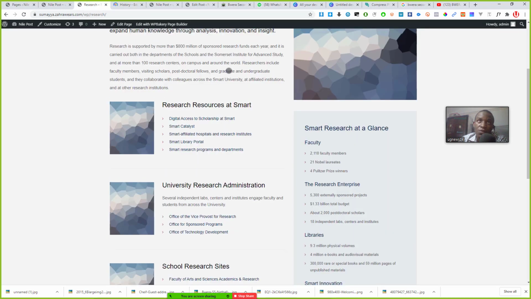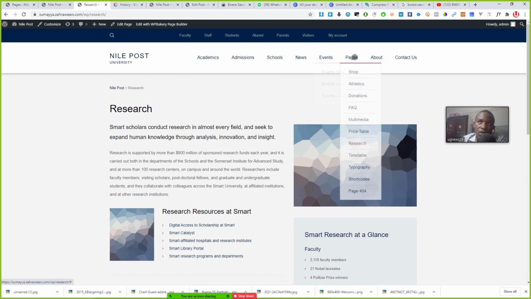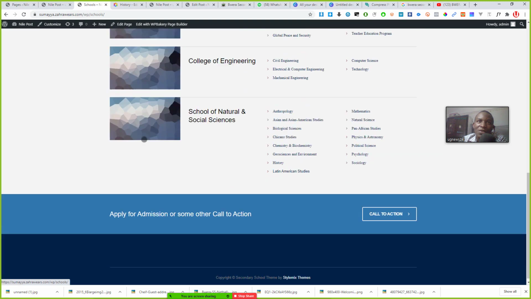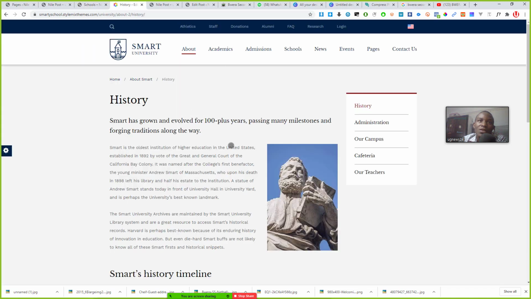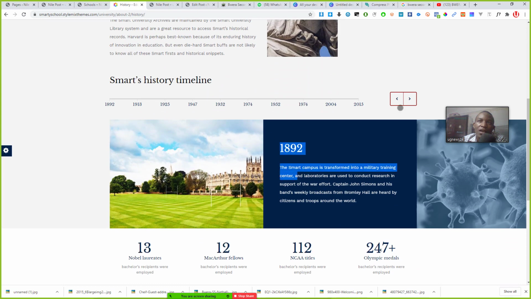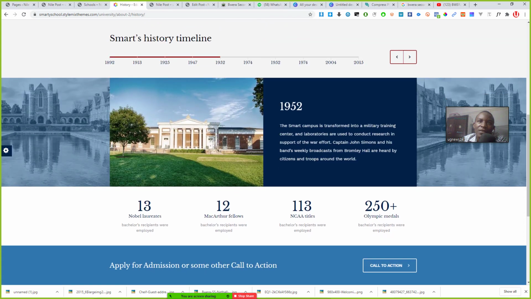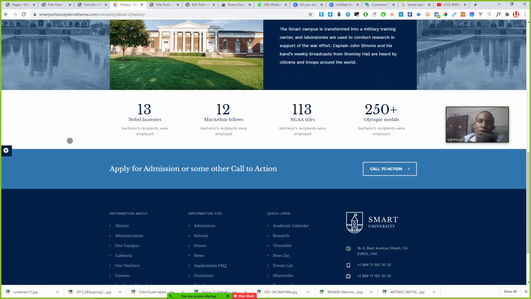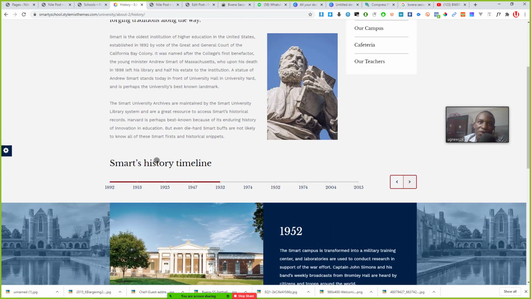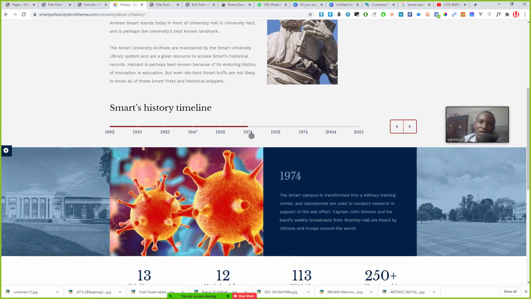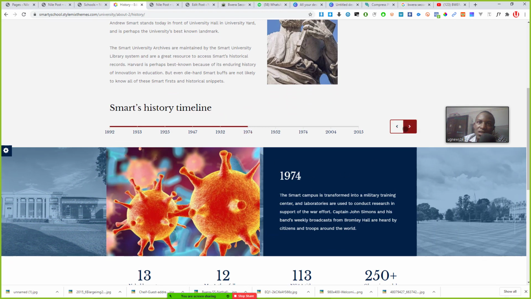So if you come here to pages, you'll find also the school history. If you come to school, the school page and the school history, find it there. So here, if you come also to the school history, you'll find this beautiful thing where you can click and click and click, and then you'll be able to preview all these things. So you can as well edit them as long as you can preview them in a year, what they achieved in this year. In 1979 there was what? Corona.